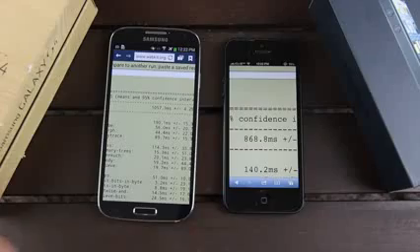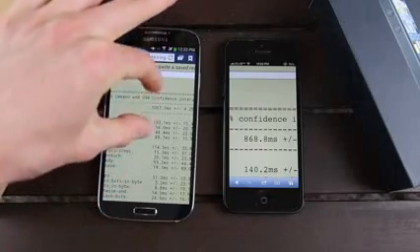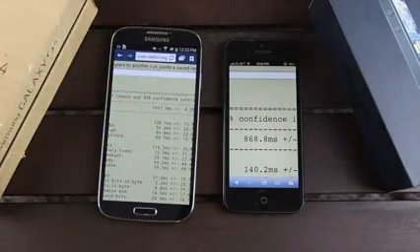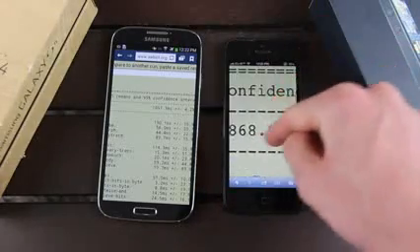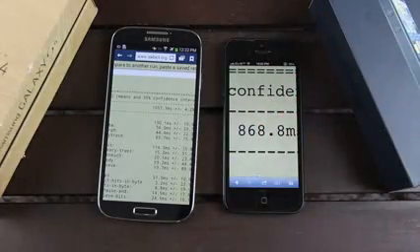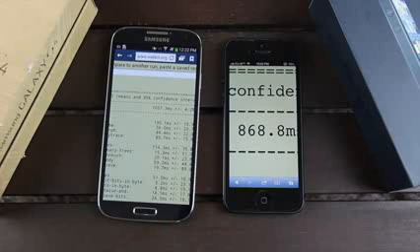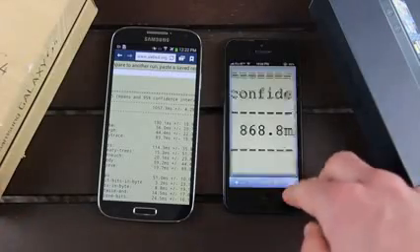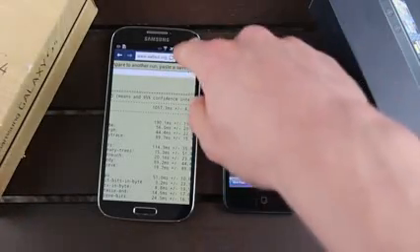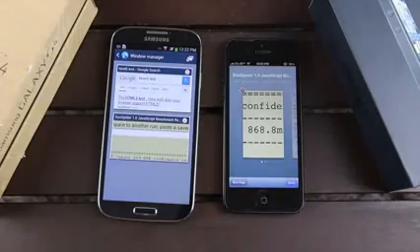And what's actually interesting that I found out just now is that you can't quite zoom in as far on the native browser on the S4 as you can on the iPhone 5, which is actually quite ironic because when looking at pictures, you can zoom in significantly further on the S4 than on the iPhone 5. Anyway, that was just a quick side note. Let's go ahead and go over to our next browser test where I'm sure the S4 will pull ahead.